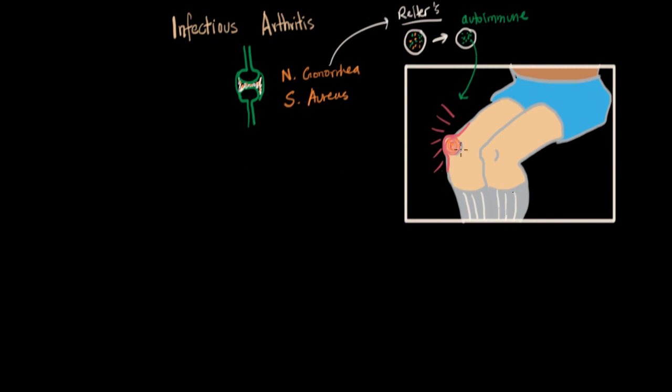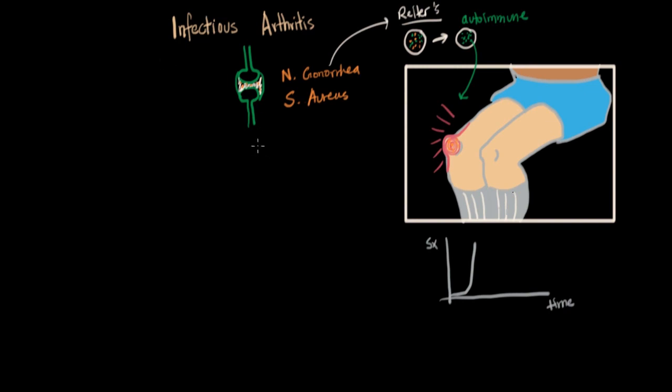So aside from the fact that it affects usually one joint at a time, usually the knee, also if we look at the onset of time, this being the time, and this being the symptoms, it's going to start very abruptly. So as you go along, suddenly the symptoms begin, as opposed to autoimmune diseases having a waxing and waning up and down kind of course.